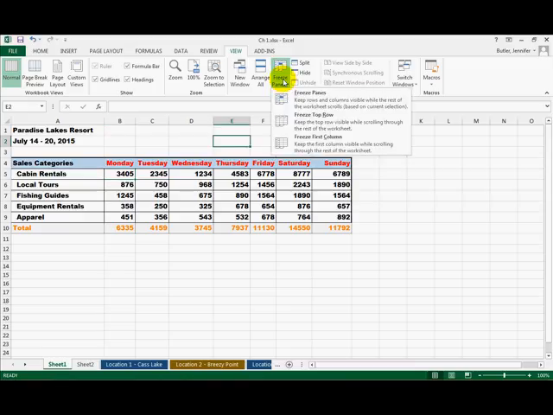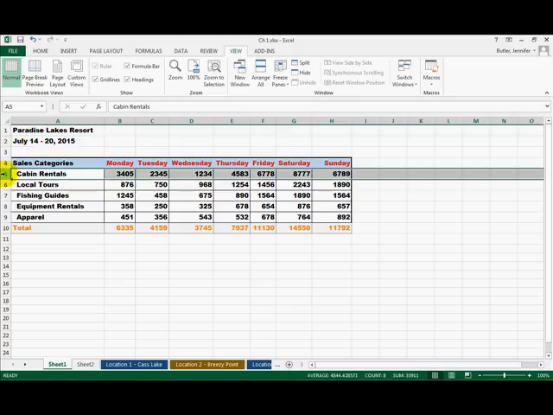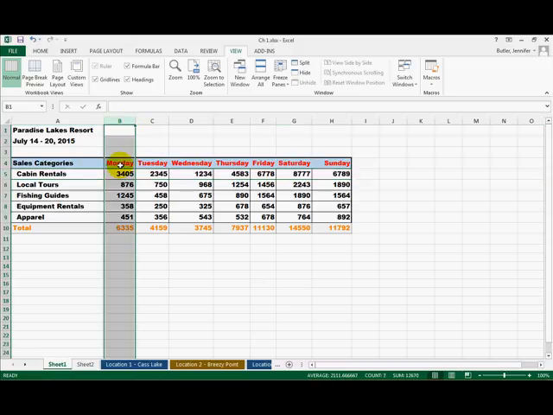There's a few shortcuts too where you can just freeze the top row or just freeze the first column. But typically you have some sort of title up here and you want to freeze something further below. So you can either click a row, click a column, or click a specific cell and then go into Freeze Panes, and that way your page will scroll. And that's pretty nice just as a viewing option.